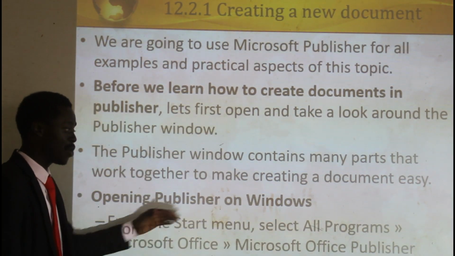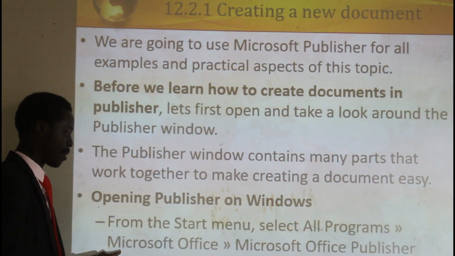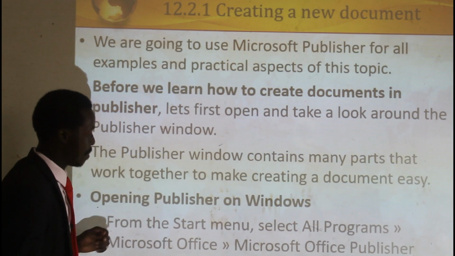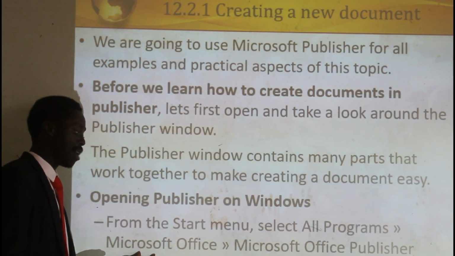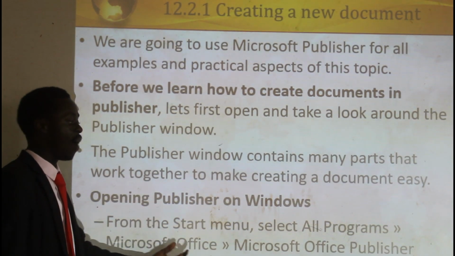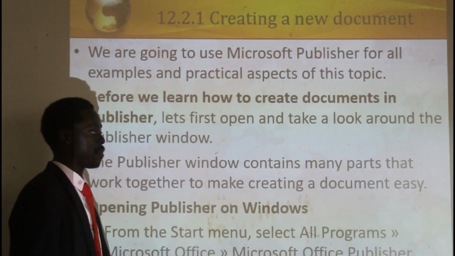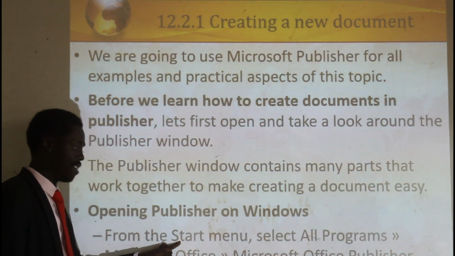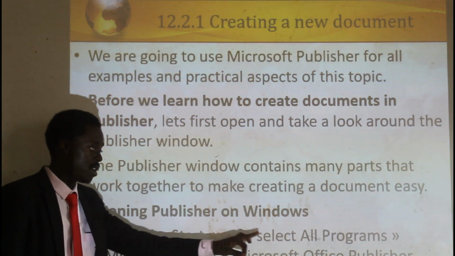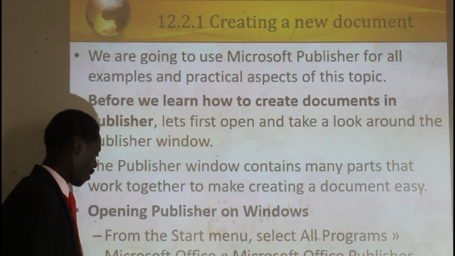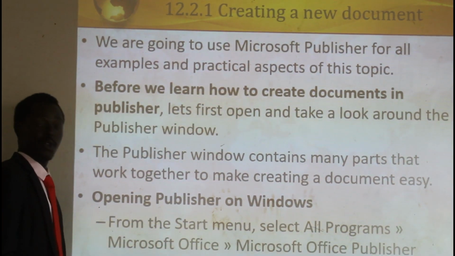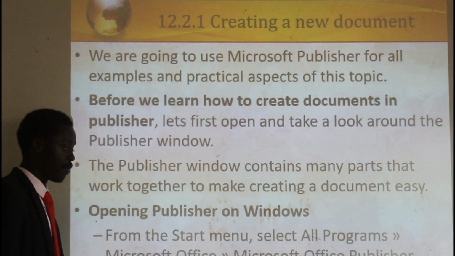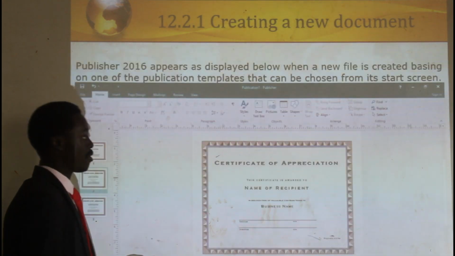Once you click All Programs, like I will illustrate in the upcoming video, you'll have to look for the program folder. The program folder I'm really putting emphasis on is Microsoft Office, where we shall get our Microsoft Office Publisher program. Those are very simple instructions. Click the Start button, then the Start menu will appear, and from the Start menu, select All Programs or All Apps. Then choose the Microsoft Office program folder. Browse and look for the Office program folder, and then select Microsoft Publisher.